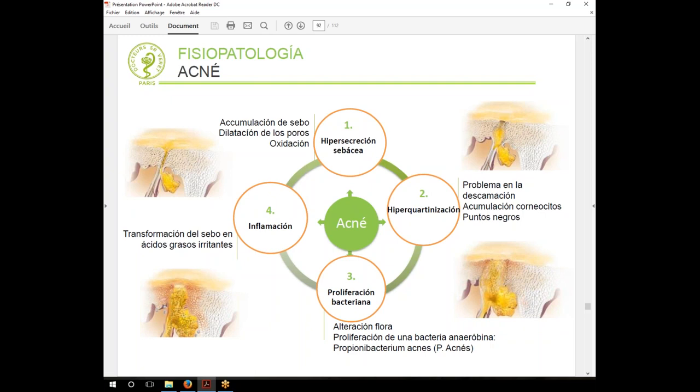Vamos a hablar del proceso de acné y de sus orígenes. Para recordar a los que no lo sepan, de dónde viene todo el proceso de piel grasa y piel acnéica, para entender después la acción de los productos. First of all, the acne is usually started by what we call hyperseborrhea. It means an excess of sebum. Hiperseborrhea, es decir, un exceso de creación de sebo.